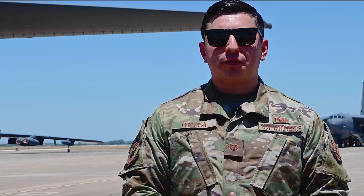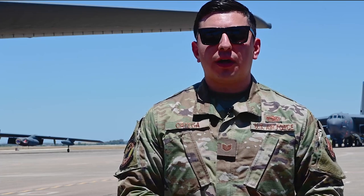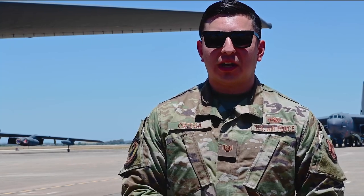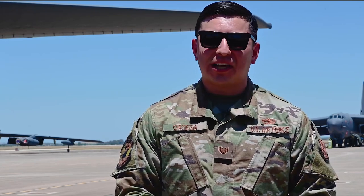It's 12 hours from the ground running — that's what we do. On day shift we're out here launching jets, taking care of any write-ups that night shift wasn't able to handle. Out here in Spain we have some quiet hours, so when we have to do engine runs, that's where our guys take over. We're out here 12 hours a day for both shifts — day and night — so 24-hour ops, anywhere from sunshine to when it was raining the other day, we're out here turning wrenches. 24/7, 365 — no matter the day, if this jet's got to fly, we've got to make sure it's safe and ready to go.